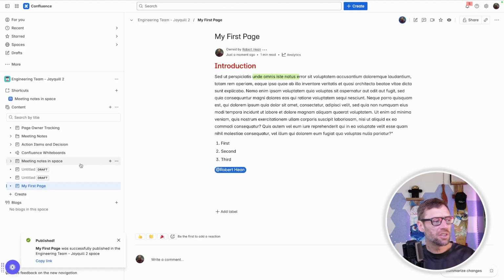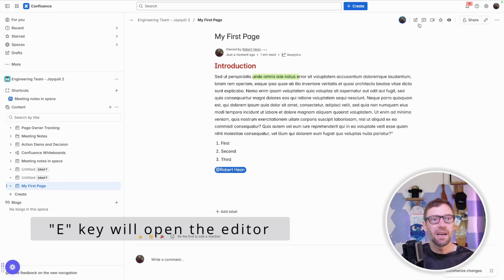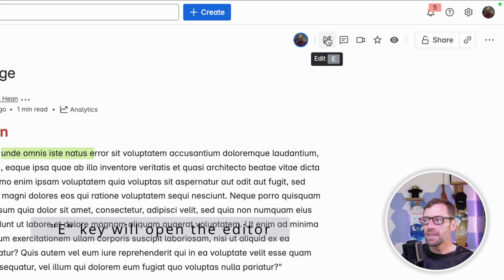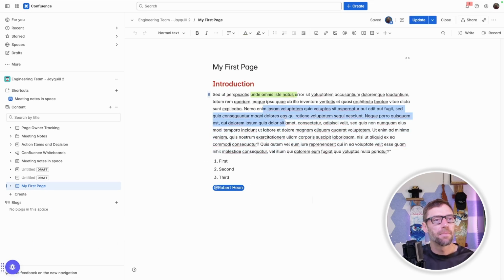A very common frustration is that page isn't published, so folks don't find them, and then people can't get that great information. Once the page is live, you can come back to it and either hit the E button on your keyboard or click the edit pencil to go in and modify it.